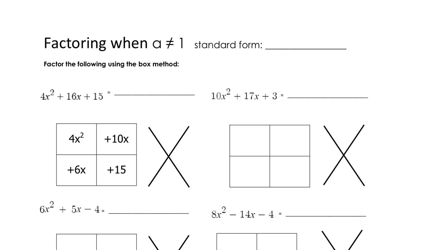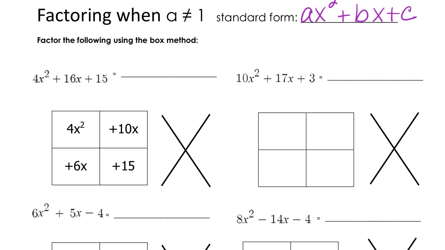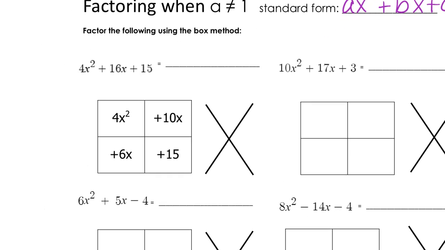All right, ladies and gentlemen, today I'm going to give some more practice on factoring when a is not 1. Remember, standard form of a quadratic is ax squared plus bx plus c. So in this case, there will be a value in front here. So here's our first one. It's already started for us. We are going to use our puzzle to help us.